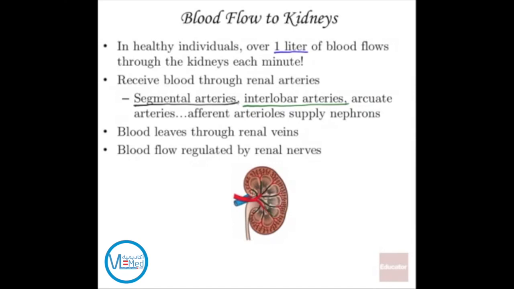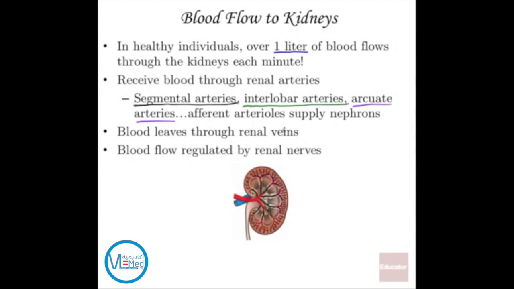The arcuate arteries finally take blood branching off of the lobar arteries all the way up to the more superficial cortex regions. So here and so on. You're going to see those arcuate arteries. And then finally, those branch off into these tiny little capillary bundles. You can call them afferent arterioles that lead to the capillary bundles. Because remember, arterioles branch off of arteries, slightly smaller, and then they lead to capillaries.